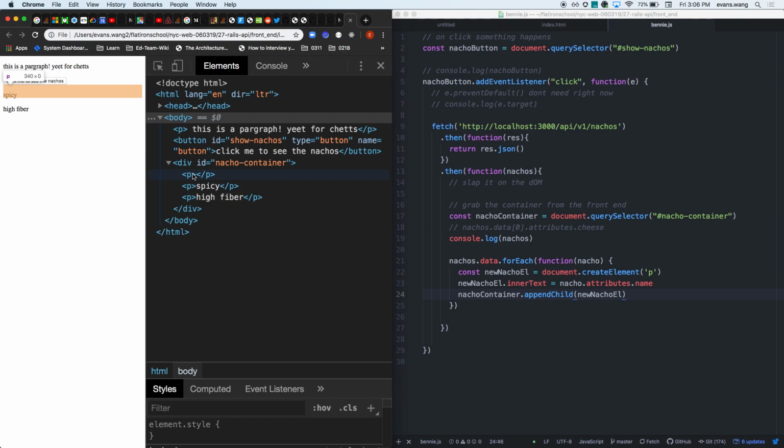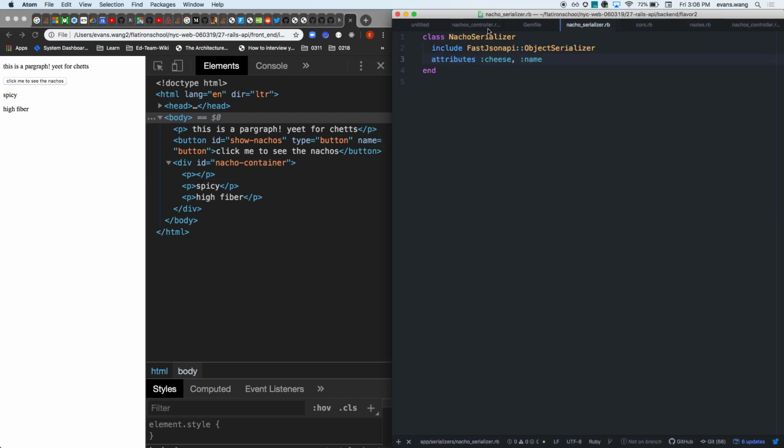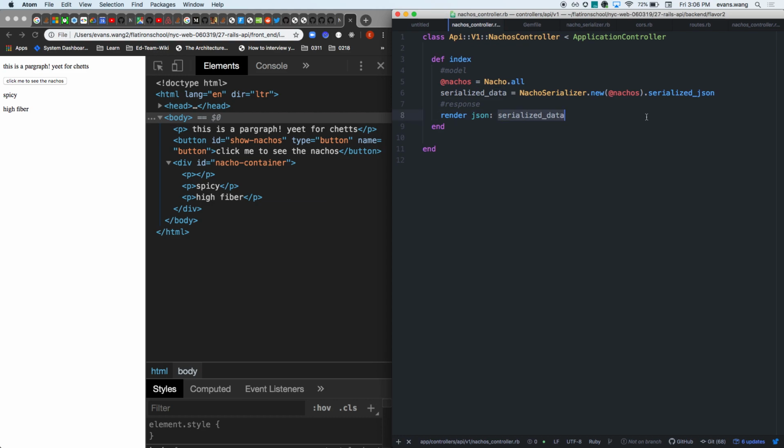And then the other thing is, based on the way we serialized it, we got this hash that had a data object that contained the array. That doesn't seem optimal. Is that how you wanted that to be structured? When I serialize it, that's the way the serializer formats the data for me. And so you always have to be aware of the shape of the data. I actually wanted it this way because I want you to see that you can't assume what it is. It's always good to look at it, console log it, and see how we can go through into the attributes that we want. All right? Now, if I did, however, and I'm on the back end, and I did not serialize this, and I simply gave you @nachos, how will that affect the front end?